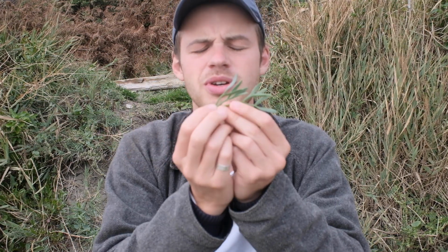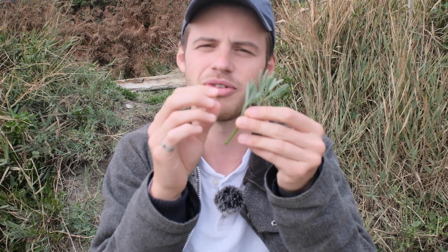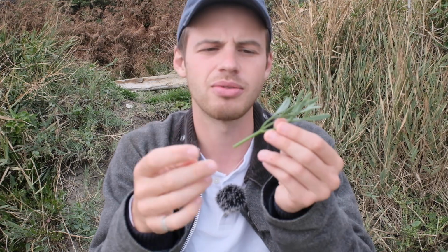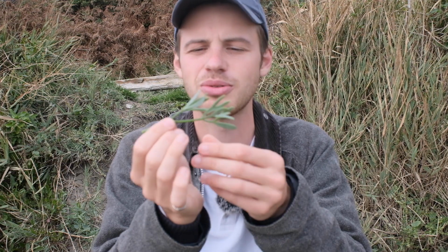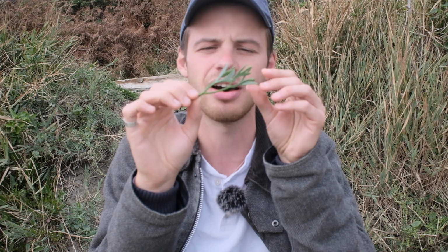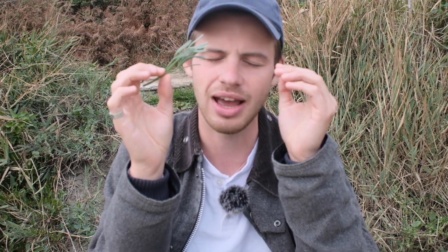But something I've been wanting to experiment with for a while now is putting it through a juicer and making samphire juice, and then somehow fermenting that, making it into a vinegar, or adding koji and fermenting it into a sort of soy sauce. So that's one thing I'm going to be experimenting with over the course of the next year. But I think that the fresh citrusy flavour will really, really lend itself well to having more acid or umami in the background. So yeah, it's definitely a plant that I'm going to be experimenting with over the next couple of months. But just used as its own, as a green vegetable, it is absolutely delicious.